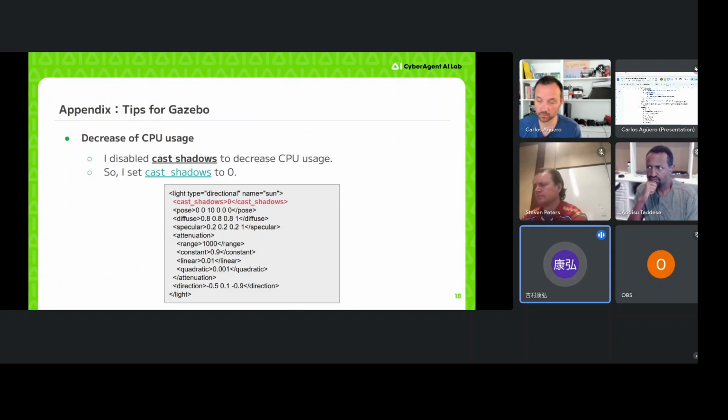I have mesh data, so I'll show this mesh polygon data. Please wait a little. Good.